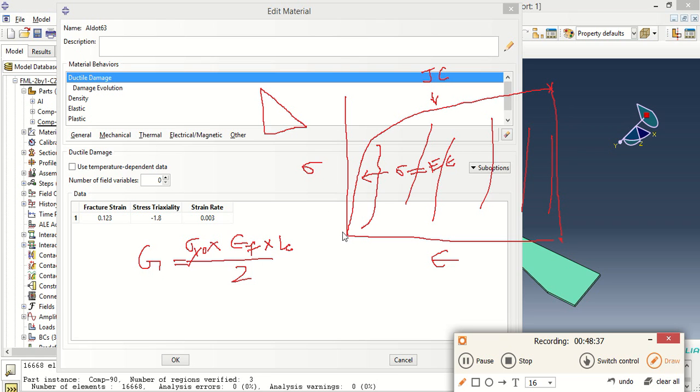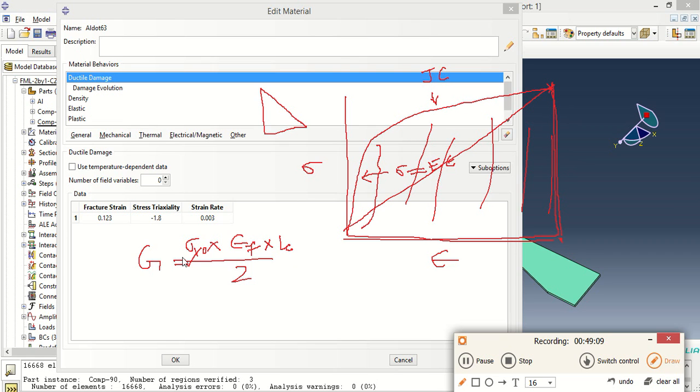So in this case, you might say that the ductile criterion will not exactly represent what this fracture energy is, because it is the area of a triangle and the actual curve is going around something. This will be kind of a triangle, okay. So this will not exactly represent it, but this Lc will accommodate for this energy.